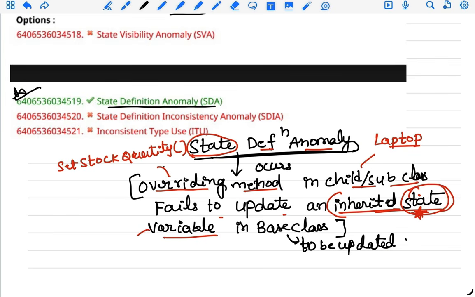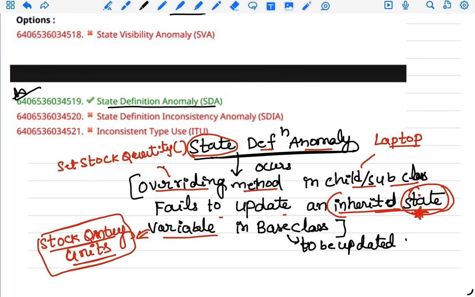This is the stock quantity units variable, friends. It cannot be updated; it fails to update the variable in the base class, that is the Item class. So this is a state definition anomaly.